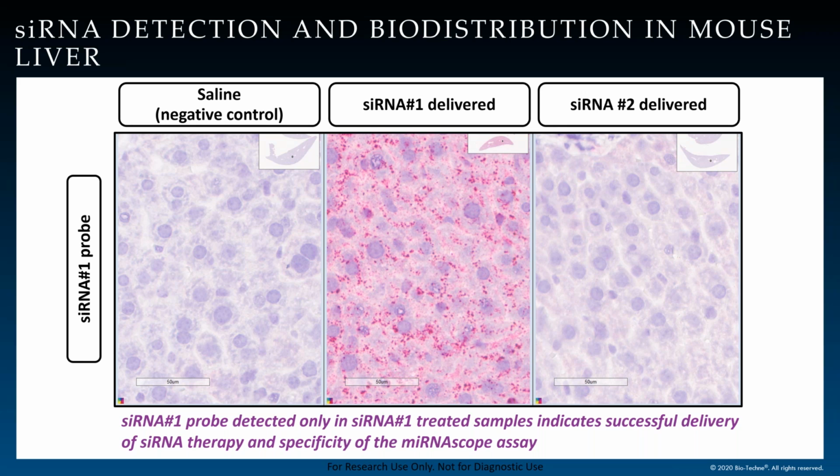This type of actionable data can now be used to address other key things related to siRNA. For example, if there is any particular modification that would be beneficial, so you can examine biodistribution of siRNA as a function of different modifications. You can also examine the stability of siRNAs after increasing doses or titration of a particular siRNA. You can also study the impact of this siRNA as a function of the target that you are focusing on. There are multiple applications for miRNAscope in terms of siRNA.